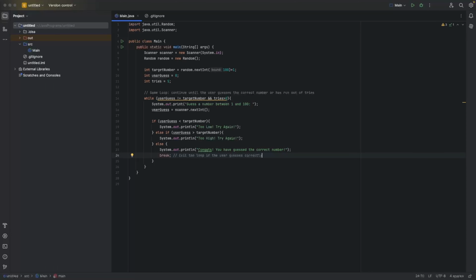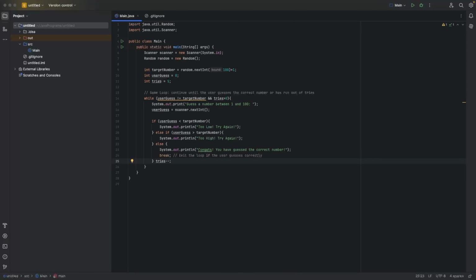And then what we want to do is we're going to get in the while loop, and we're going to decrement the tries every single time. So we're going to put tries, and just going to put minus minus. All right, that's just going to decrement the tries that the user has. And what is the error? Oh no, we have to put it inside. So Command X, we're going to put it right here. All right, there we go. Now it's inside the while loop, and now we're good.